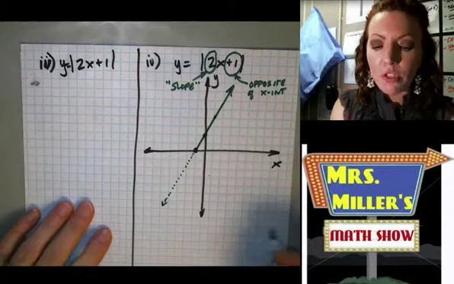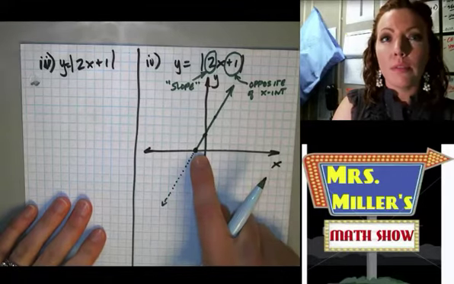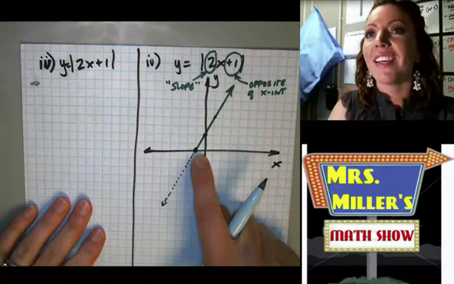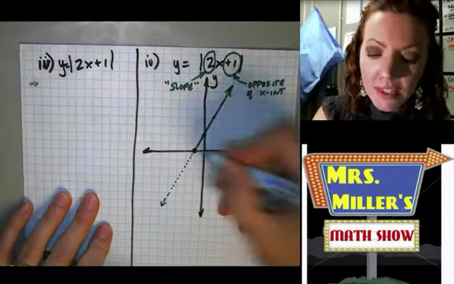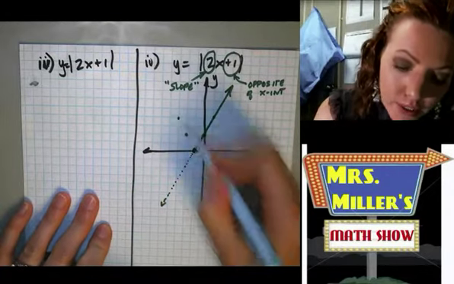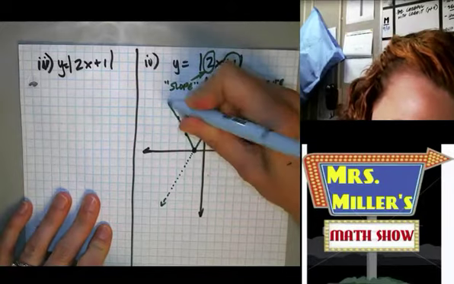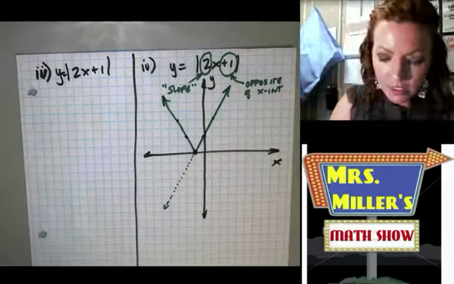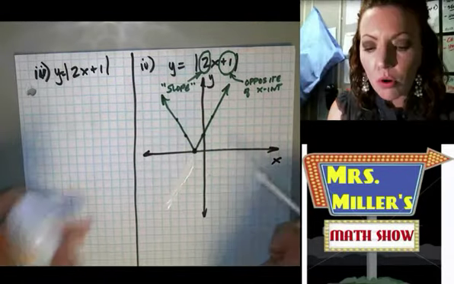Anyone have any idea what happens at this point? No? No ideas? Have I stumped you all, Stephanie? Does it become an array? No. It actually bounces. Imagine it bouncing back off of the x-axis and going in the opposite direction. So up 2, over 1, up 2, over 1 in the opposite direction. So you end up with a V. Okay, let me get rid of this down here. Okay, so that's the whole process, it's the whole trick.